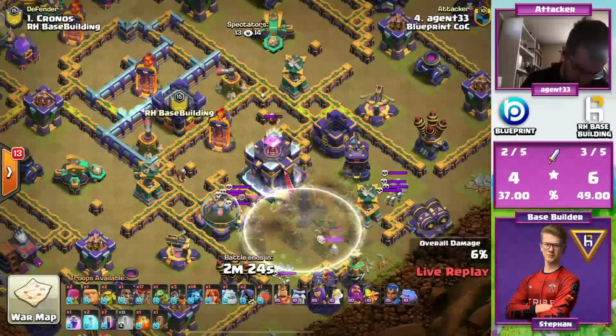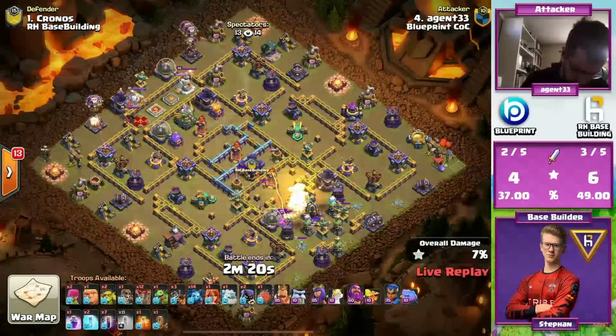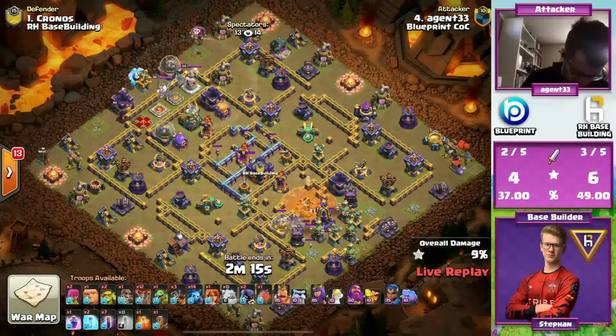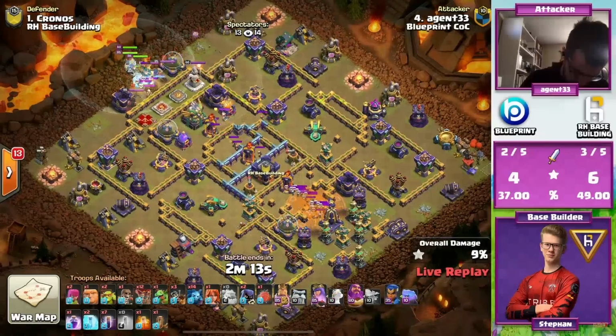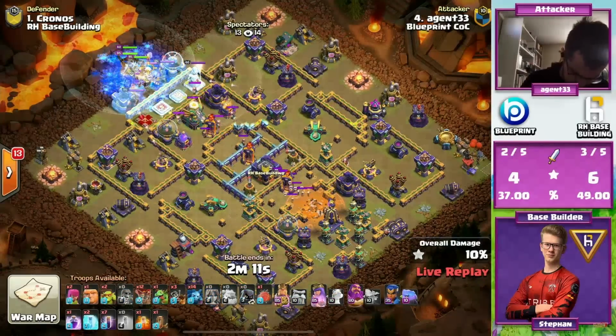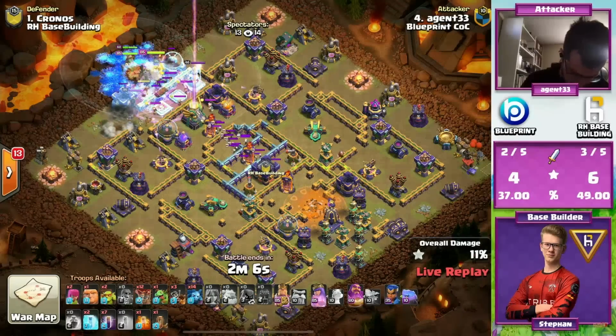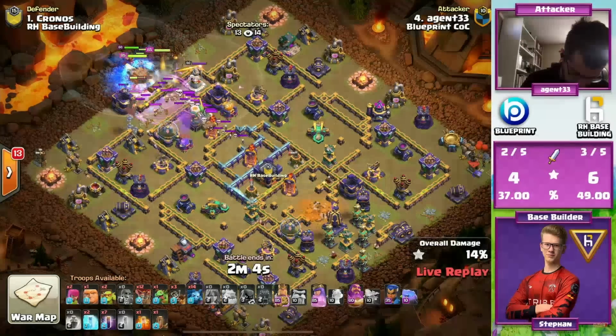Really nicely seeing that it's not as protected as it looks. Yes, there's the monolith in front of it, but at the same time, there's not too many storages, and those are the important feature if you want to take the town hall down with Sneaky Goblins. For sure, as we have the heroes, the log launcher, everything smashing his way to the far side of this base in the log launcher.